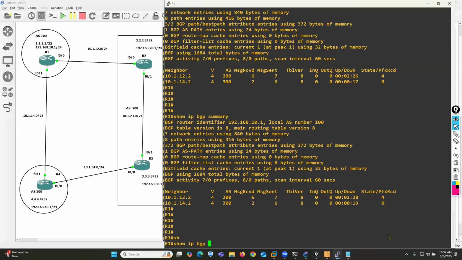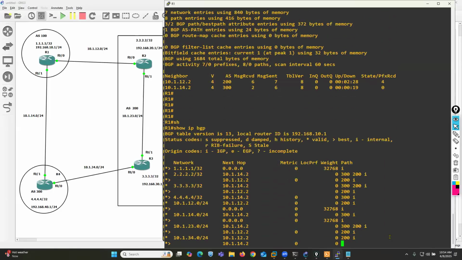BGP maintains three types of table: neighbor table, routing table, and database table, or you can say topology table. What is the topology table? All possible route information. I'm using this command to verify the topology table.